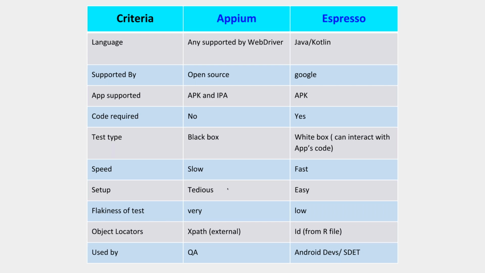Appium is used primarily by QA folks. I noticed a lot of people who use Appium are actually manual testers who try to shift towards DevOps automation. And since they're not really familiar with Android development, for them it's kind of an obvious shift. So a lot of Appium users are actually QA people. And for Espresso, it's mostly Android devs and STATs. STATs, for those who do not know, is software developer in test. Those developers in test are developers that are focusing on the testing effort for Android. So this is the highest rank in the QA profession, I think, in my perception.